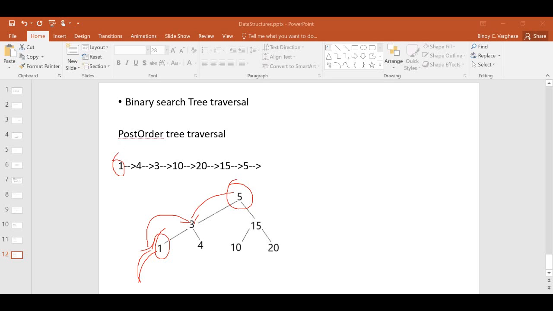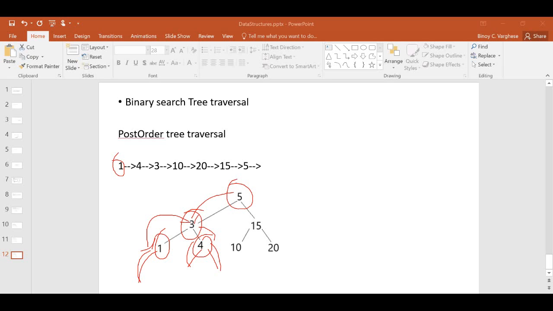Who is the parent? Third's right will be getting printed. How will it be? The third's right means it will come to the fourth node. We'll check whether the fourth has a left, nothing is there, and a right, nothing is there. The pointer will get returned back, then 4 will get printed. After 4 got printed, it will return the pointer. Then after that the node 3 will get printed. So for node 3, both sides got printed.